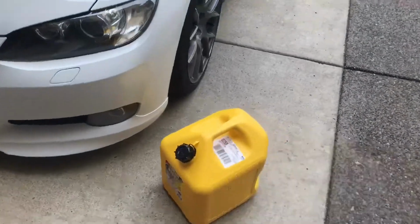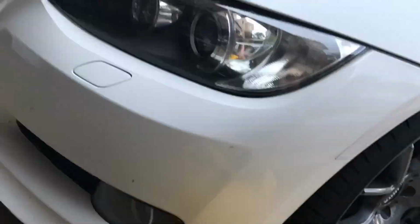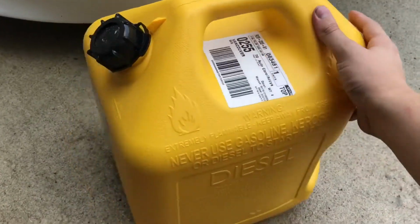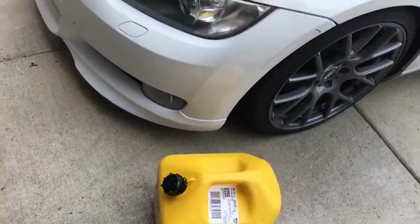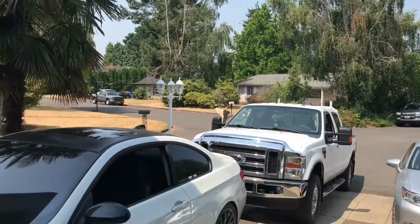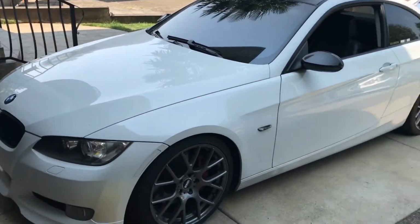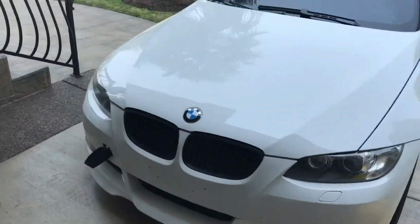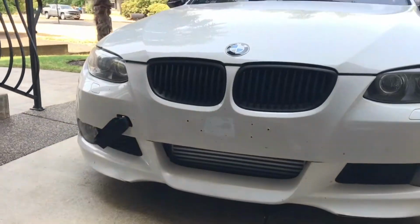Okay, so the E85 we got was for my 335i. I just bought a yellow canister from Harbor Freight for $5. And we went to Jay's Garage, which is like 5 or 10 minutes away. It's in Portland. We're in Vancouver. But it's for this car. This is my 335i. I don't know if I've shown this car on the channel. Maybe, maybe not. I don't remember.